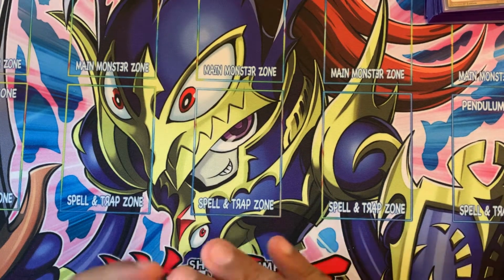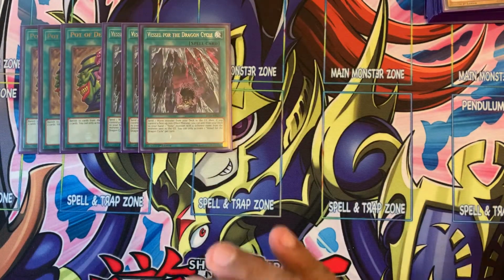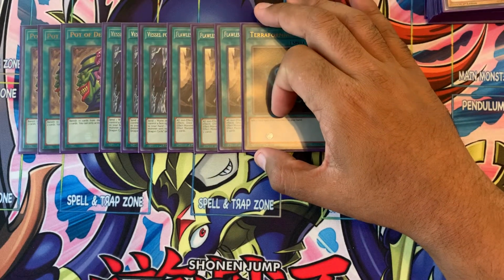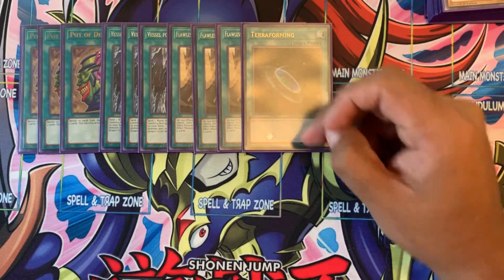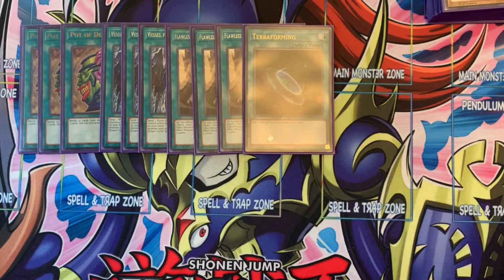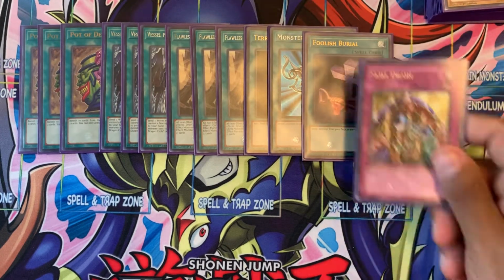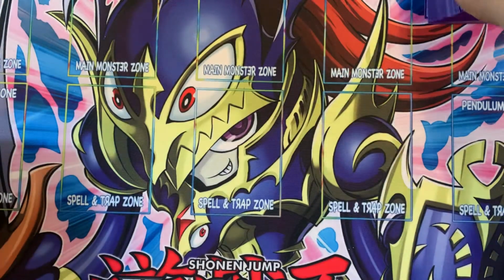For the spells, you've got 3 Pot of Desires, of course, 3 Vessel for the Dragon Cycle, 3 Flawless Perfection of the Tenyi, and a Terraforming. If I continue to go blind second, I'll probably end up dropping this to the side deck altogether for the new Tenyi quick play spell. These did nothing last night, actually. I didn't resolve it once. 1 Monster Reborn, 1 Foolish Burial, and then I just played Skill Drain with my only trap. So that was the main deck.